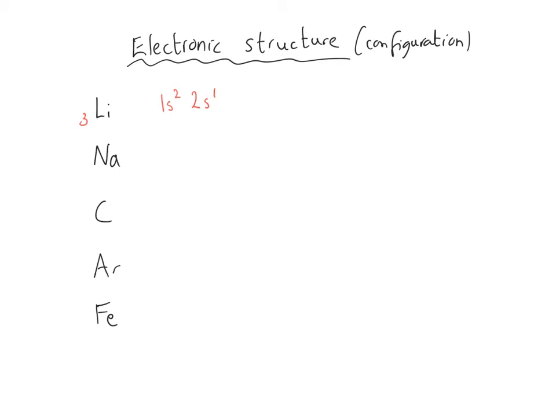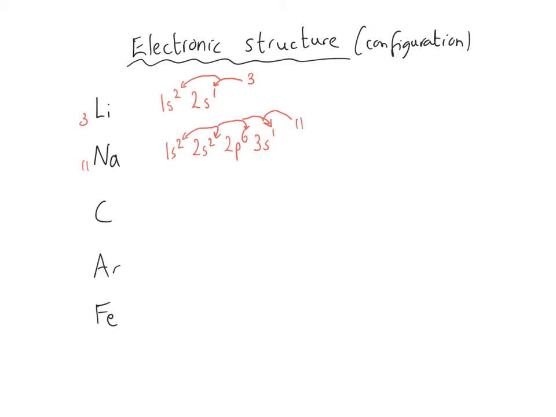What you've got is the powers, because they're always up in the air numbers, not down on the line, and that is equal to the total number of electrons that we've got in our particular atom, so 3 for lithium on here. And if we have a look at sodium, which has got 11 electrons in total, that will be 1s2, then that's full, 2s2, then that's full, 2p6, and that so far, if we're keeping track, is 2 and 2 and 6, which makes 10, which means we need one more electron, and 3s1 gives us our 11 electrons in total.